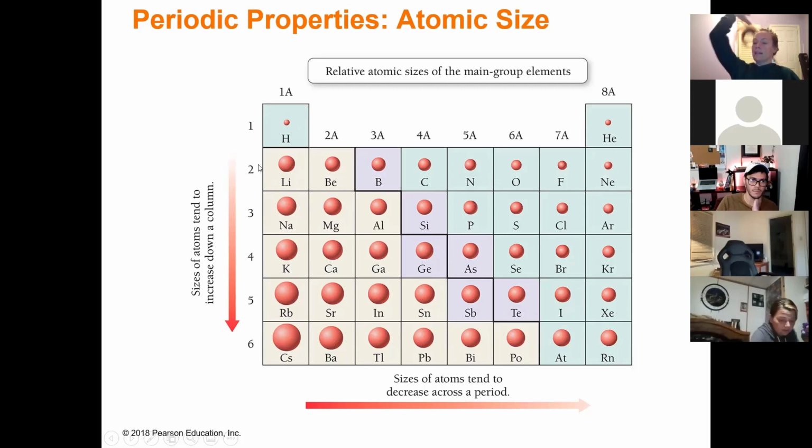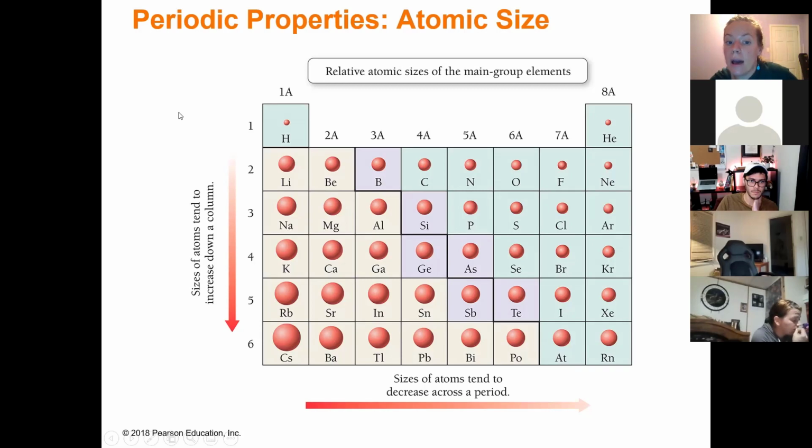This one makes a little less sense intuitively. As we move across the periodic chart, we don't get bigger, we actually get smaller. And you may be thinking, well, aren't we adding electrons? Shouldn't we be getting bigger? Aren't we adding volume? Well, we're adding electrons, but the electrons are being added on the same floor, right? We're on the second floor here. So we're just adding more people to the second floor. Doesn't make the building taller if more people are on the second floor.